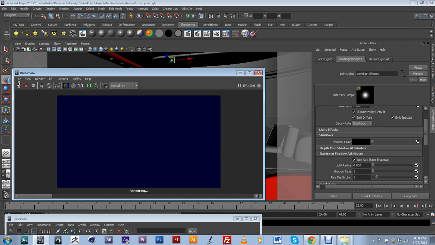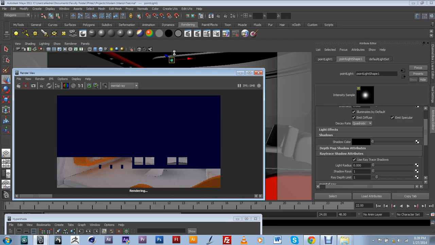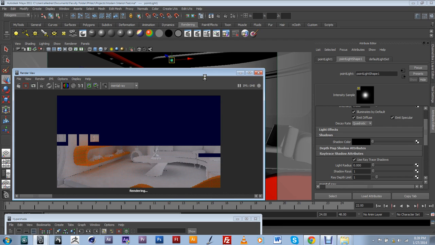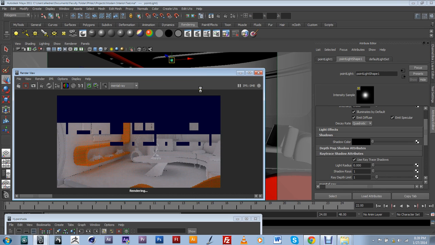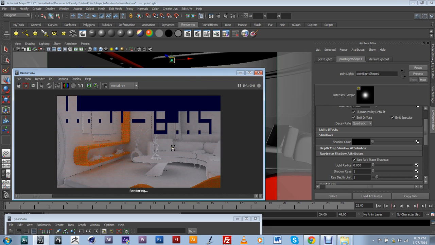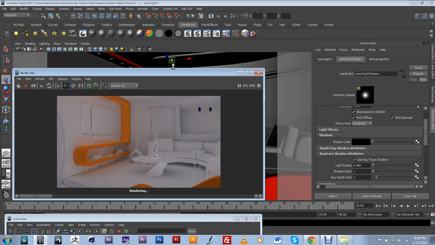And one thing, again, like I'm trying to say, is that even though we have this light and this one's still producing the photons, perhaps originally we thought it's going to be our main source of light. The light that produces the photons doesn't need to be our main source of light. And that's another approach to improving your scenes: the light that's producing the photons doesn't really need to be the main light that is actually lighting your scene.